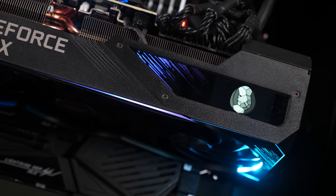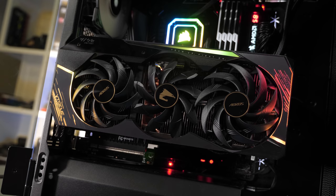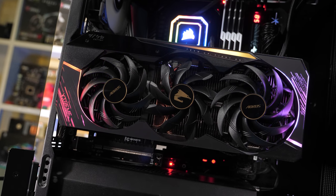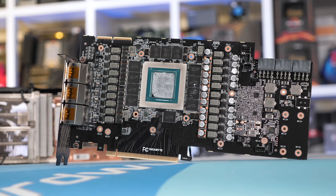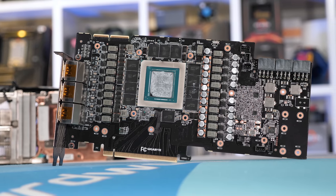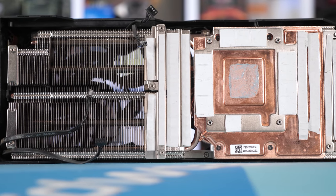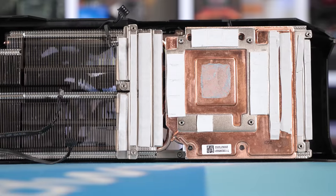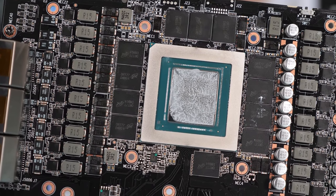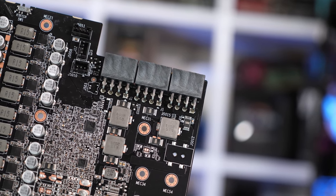All in all, the volume of the Aorus Extreme is 38% larger, and it weighs exactly 38% more at 1,884 grams versus 1,370 grams. Now normally I'd spend the next 15 minutes going over each card's design — the cooling and PCB — but since we've already done that with both models using the RTX 3080 versions, let's skip that and just get on with the testing. The coolers are exactly the same, with only minor changes to the PCB such as extra power stages and more GDDR6 memory chips to achieve that 24 gigabyte capacity. For more on the cooling and design, please refer to the RTX 3080 reviews linked in the video description.